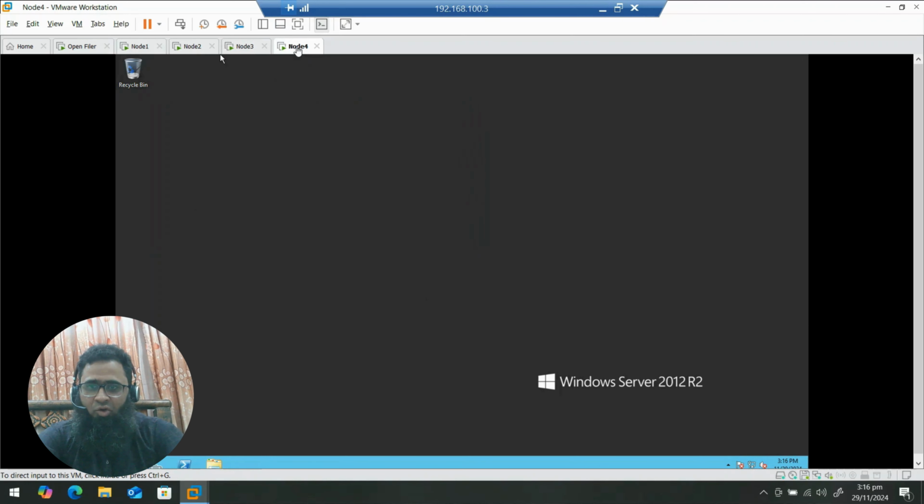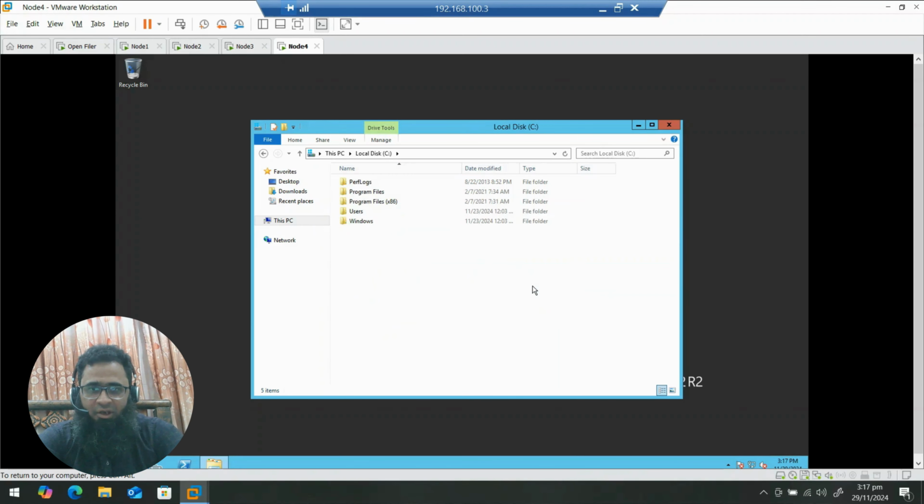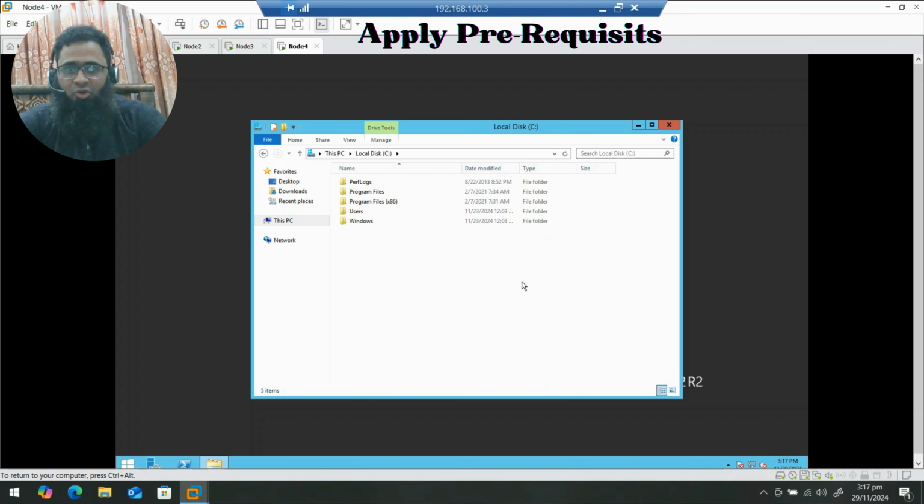Now this is my node 4. I have installed Windows 2012 in this machine and there is no need to perform any other steps. You just create a new VM and install 2012 on this machine.